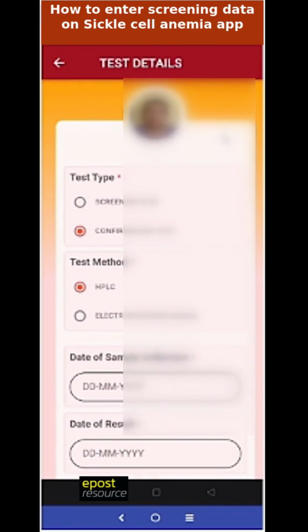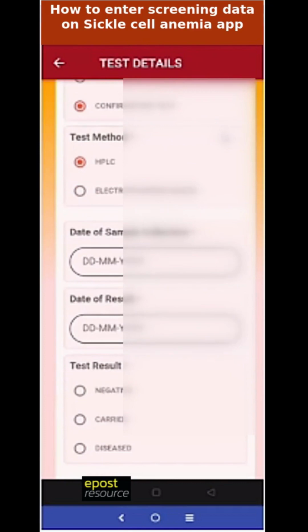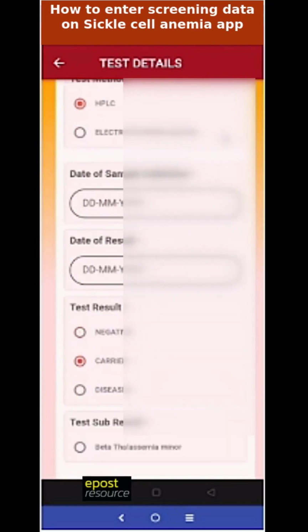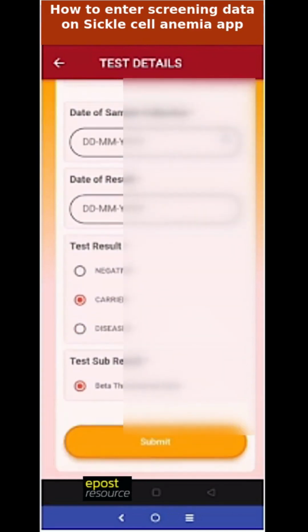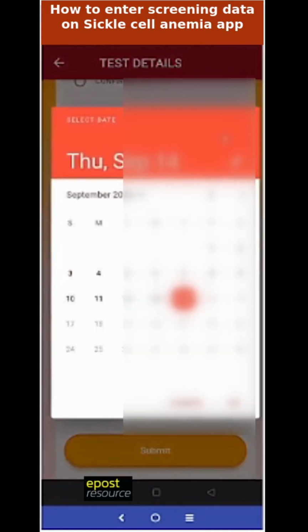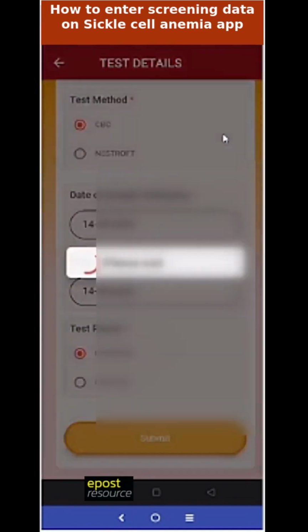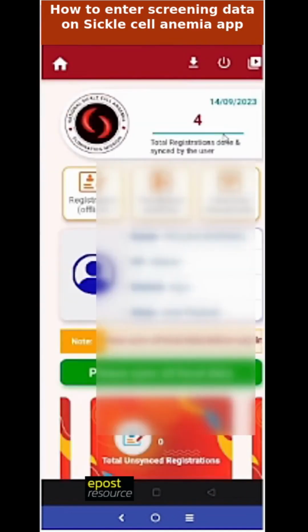This kind of form you will also get even if you have entered screening test details but not entered confirmatory test details. Let's say I select screening this time. My information is saved.